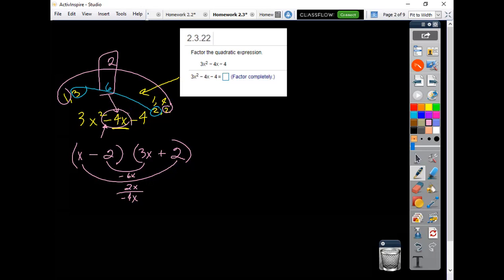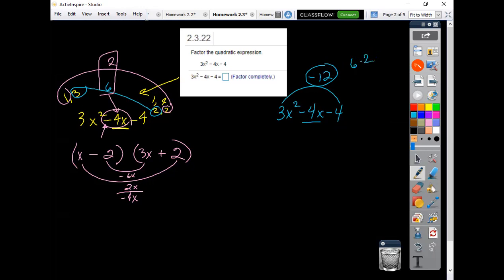Now, if you want to try the factoring by grouping method, that goes something like this. 3x squared minus 4x minus 4. You do the product of these two, which would be a negative 12. And then those factors from the negative 12 that can make the negative 4. So if you think about 12 being 6 and 2, there you've got it. Because you can subtract those. One's negative. Want the bigger one negative because this is negative. So 3x squared, these 4x's, so it's a negative 6x, a positive 2x.